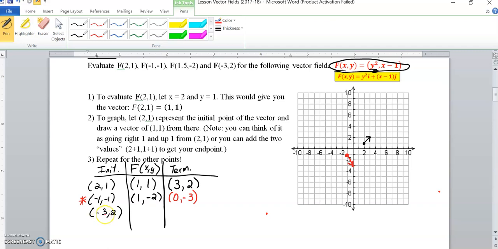But typically we just take our point, let's switch to blue, -3, 2. Our original y squared, so that's 4. Original x, -3 minus 1, so -4. -3 and 4, that's 1. And then 2 minus 1, that's -2. So again, what I would do is start at -3, 2, so -3 up 2. And from there, I'd go to the right 4, down 4. That's our vector, but we can confirm that that's right because we know that the terminal point of the vector is going to be at 1, -2, which is confirmed. So that's how we do those types of problems.